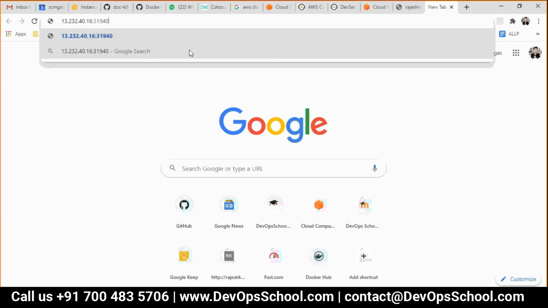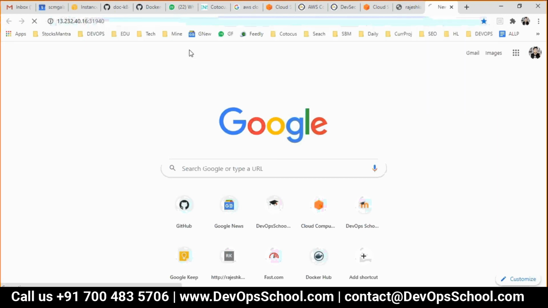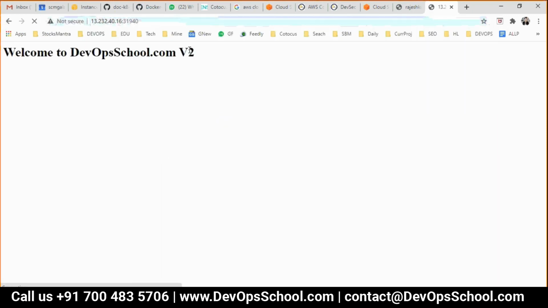Again, I'm repeating. Many people start hitting the service IP address in the browser, in the place where you are running the putty. No, use the node IP address and then the port. And guys, keep refreshing it. Sticky. My Chrome is having cache enabled, so it will always use the same one.